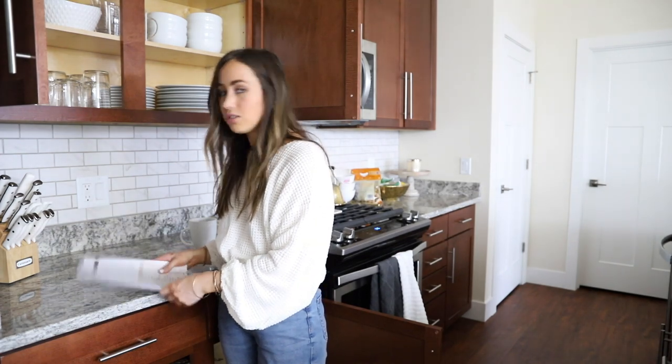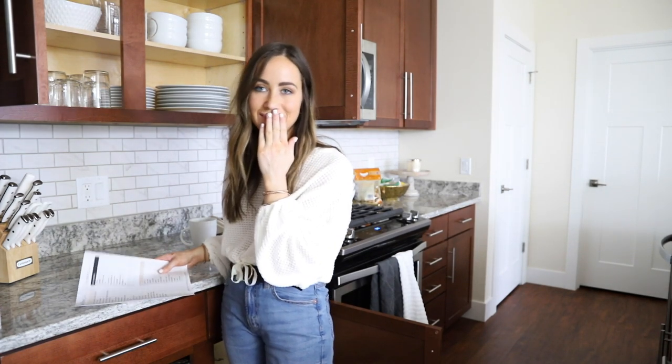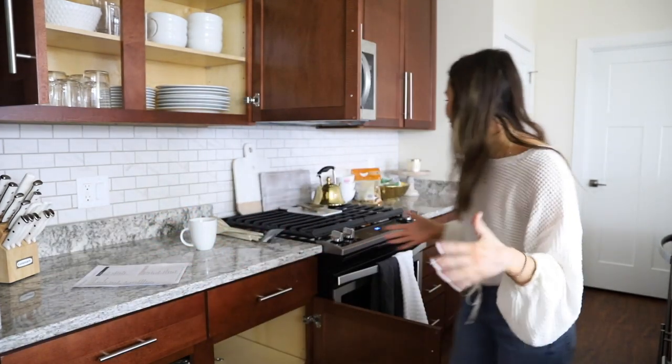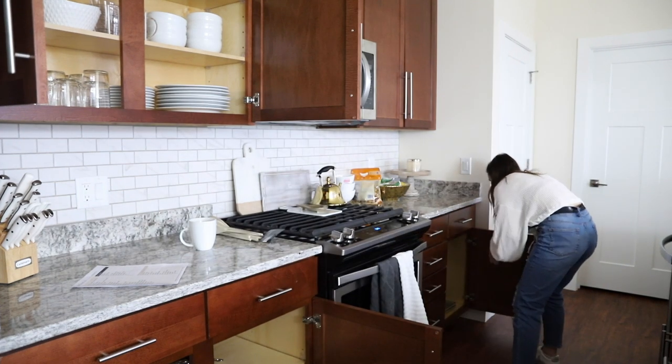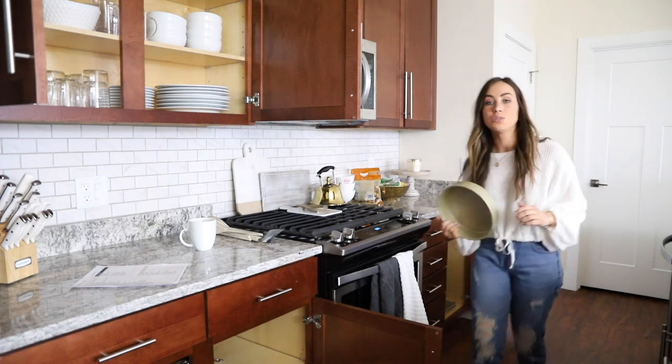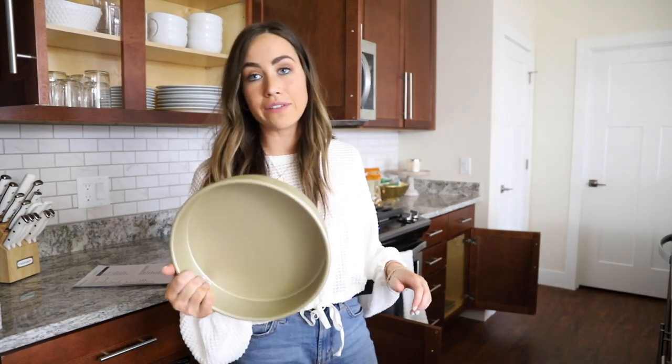And then I did splurge on these two. I bought these over an entire year, so sometimes you forget how much things cost after that long. For these, I got a set of gold ones, but Target has these too, so go look at Target if you want gold things.